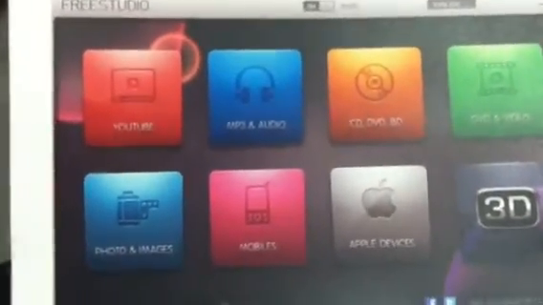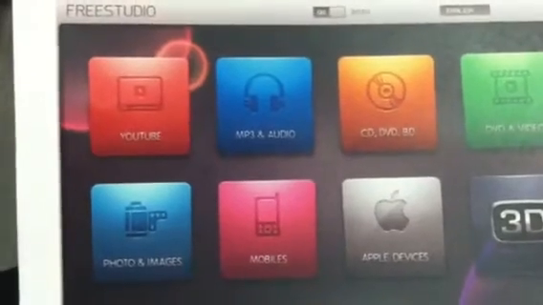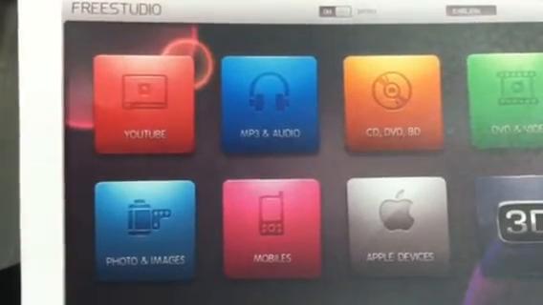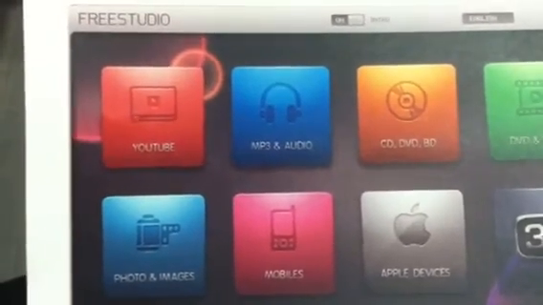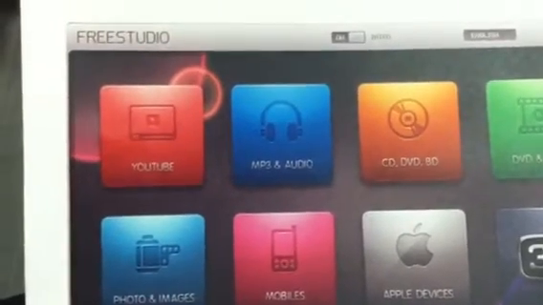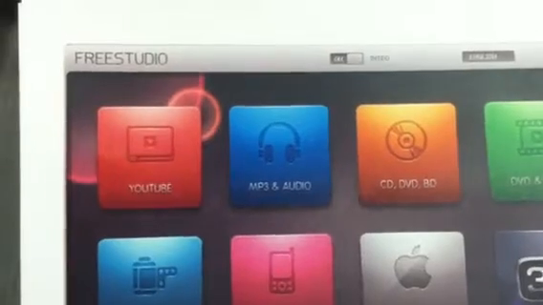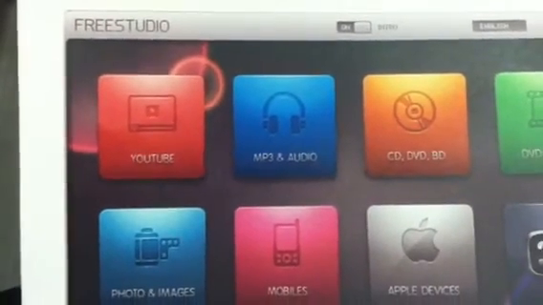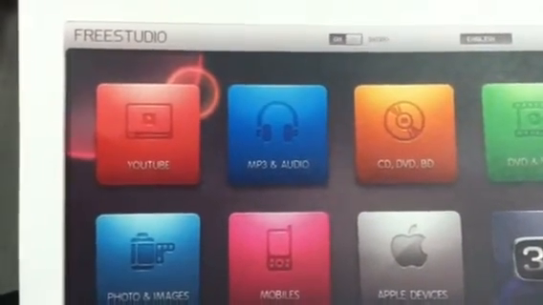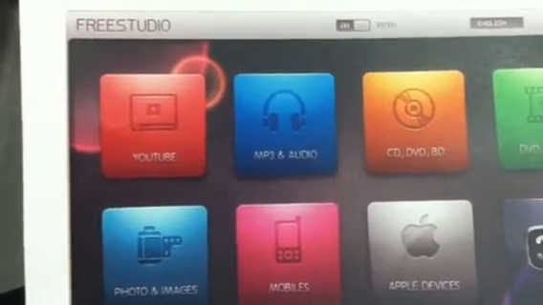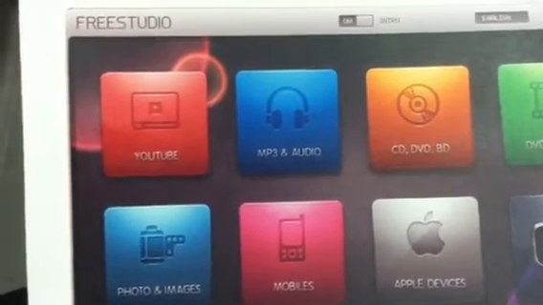All you have to do is download the program once, and I have been using this program for over a year, so I can vouch for the program. It's a legitimate program. It is free. And when you convert those video files, and I'm going to tell you which ones I'm talking about, you are going to be amazed at how fast you can upload a video to YouTube.